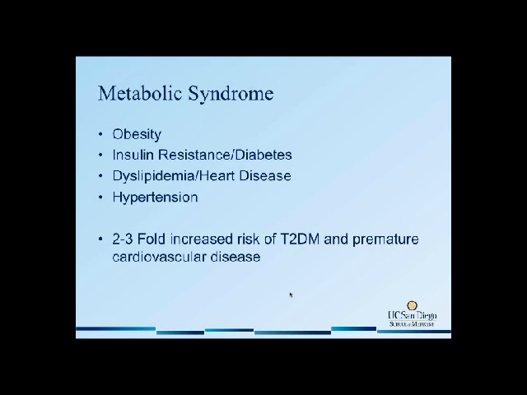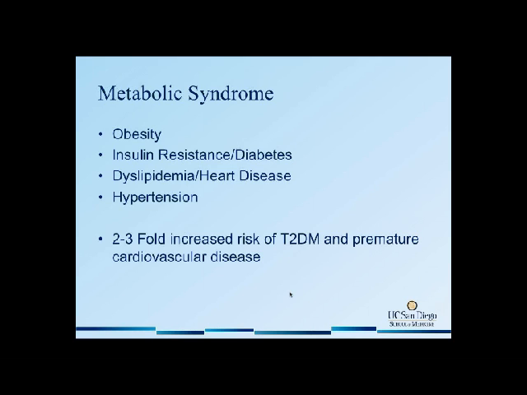Now, we think that obesity leads to type 2 diabetes by development of what we call metabolic syndrome. Okay, and again, this is a topic that we can spend an hour discussing, and I'm just going to talk for a few minutes about metabolic syndrome in relationship to the development of type 2 diabetes. But metabolic syndrome is a complex syndrome whose pathogenesis we really don't fully understand. We do know that there is something to do with insulin resistance and abnormal fat distribution, particularly central adiposity. And we know that central adiposity is associated with elevated insulin resistance, as well as C-reactive protein and also inflammation.